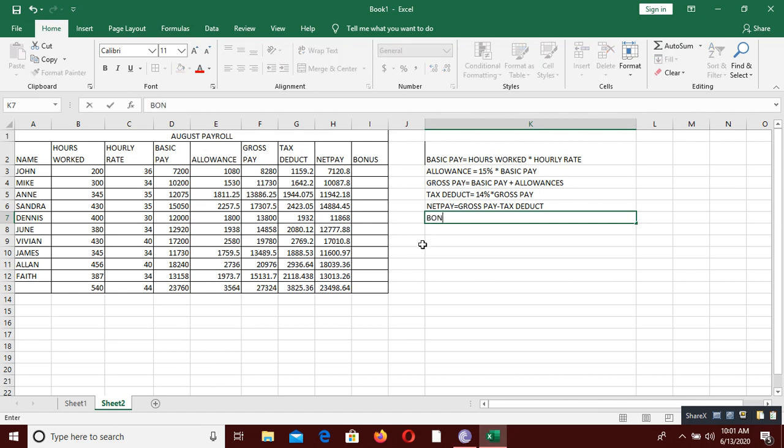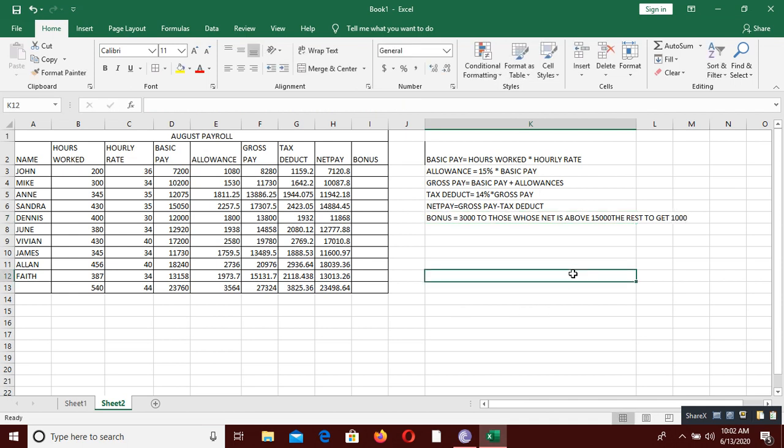So here we are going to say bonus equals 3,000 to those whose net pay is above 15,000, and the rest, the ones below, to get 1,000.